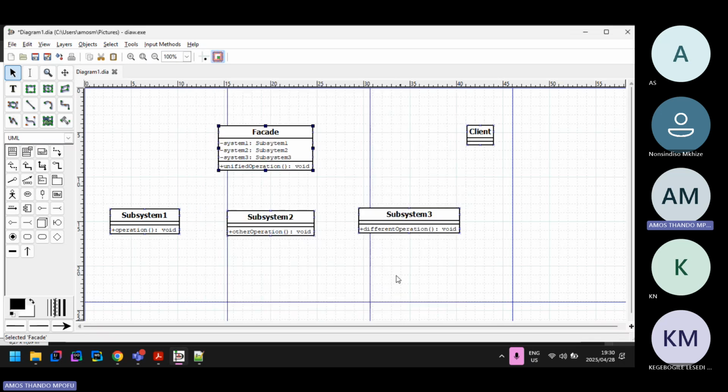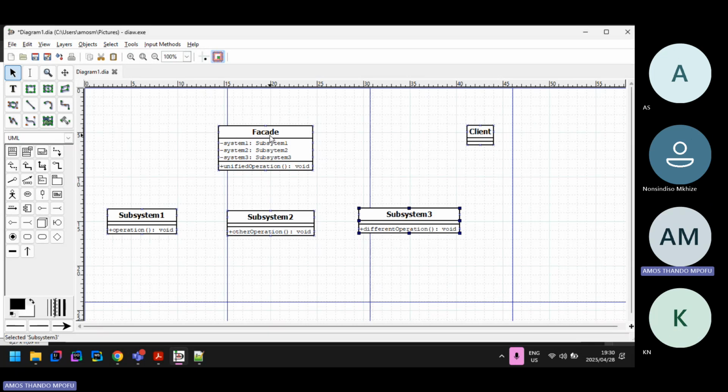Then apply. So these are the systems, and I'm declaring them there. Why? Because we need to call these methods. We can only call these methods by creating an instance, because all of these methods are instance methods, meaning they're based on a specific object. So we need to actually create objects to call those functions. That's why I create objects inside the facade, so that all these functions are called inside of this one function. The client is going to use this facade, basically this face, and won't know about all of this. So in a way, this creates what I call a facade, like a front.